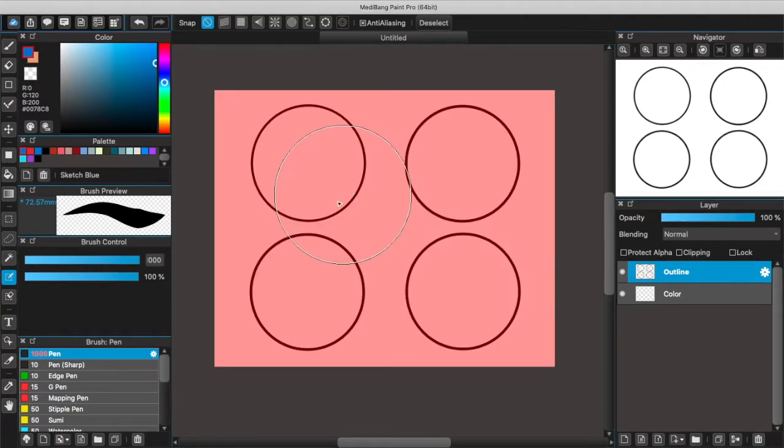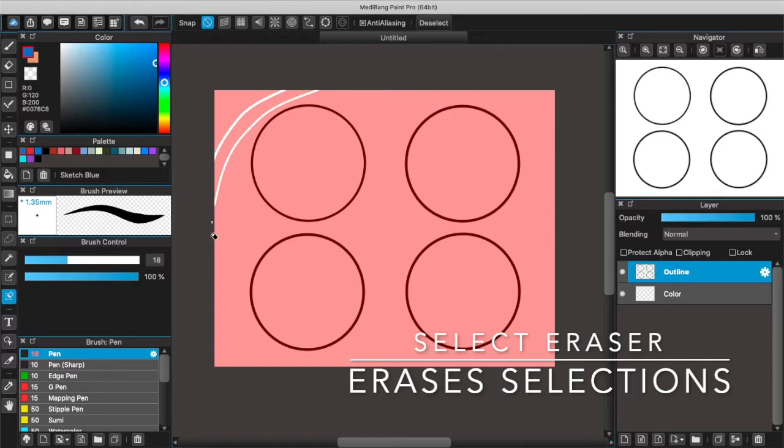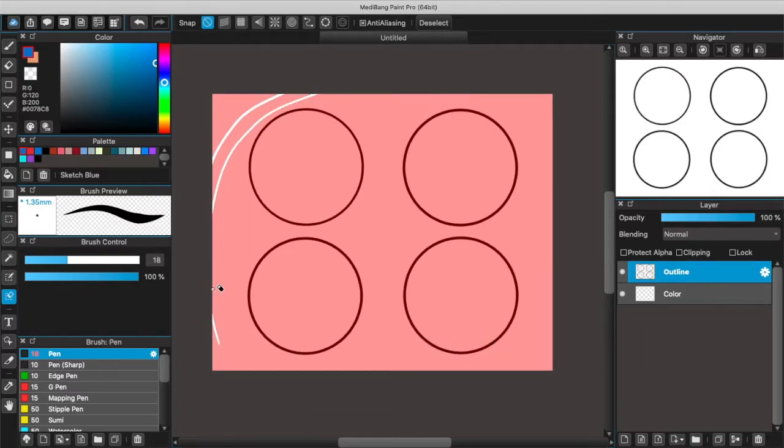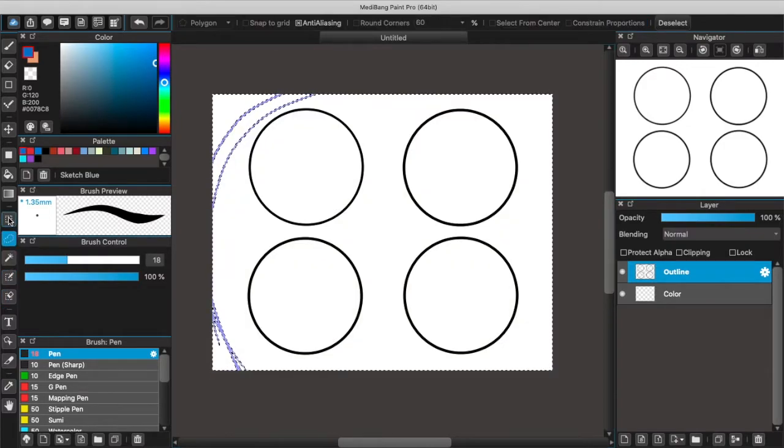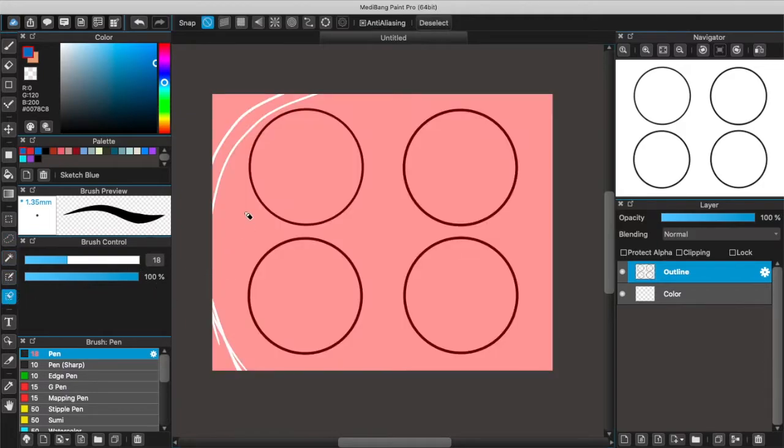This is the next part. So this one is called the Select Eraser tool. This is like a companion to the Select Pen tool. What it does is you'll be able to erase any mistake you made while creating a selection with this pen tool. So using this, you'll be able to erase the parts that you don't want selected, like that. And you can't only use it for the Select Pen tool, you can also use it for the Magic Wand tool. So whatever you selected, you can also erase.